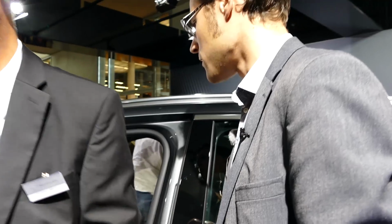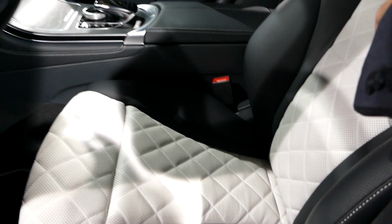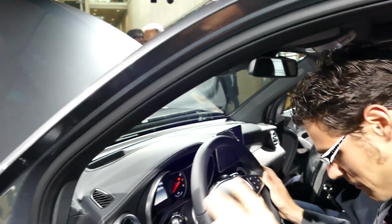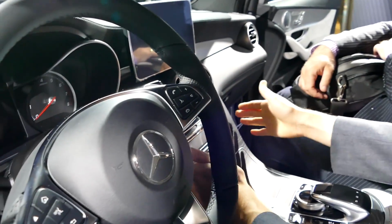But let's look at the interior, because that also has been changed a lot. Let's first look at the seats here. This one is the special Designo equipment. This is actually the only equipment that really still uses leather. You see, it's a contrast. Designo is this special equipment, it costs a lot, many thousand euros, let's say that. But the rest of the equipment is also very interesting. You see the new middle console here.